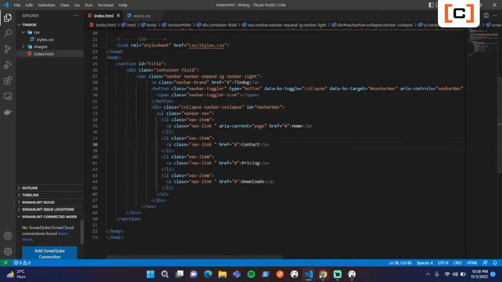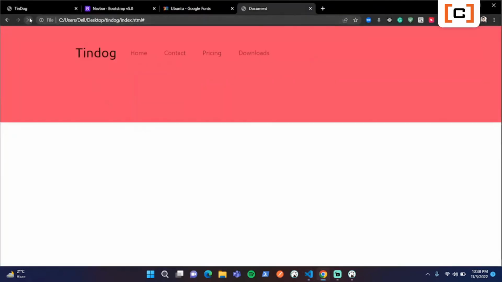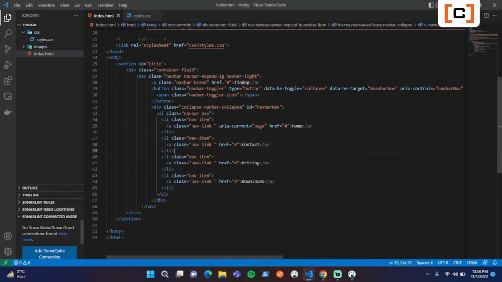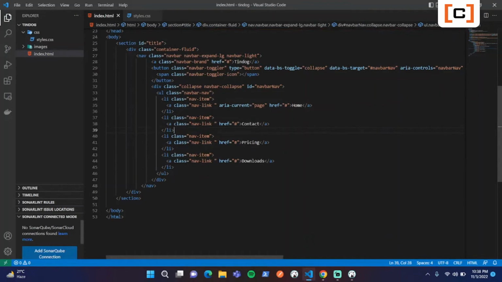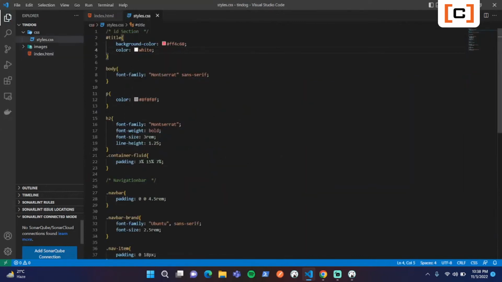Maybe because of the... okay, see, we are going to figure this out. Section body, the font family Montserrat, it's all good.